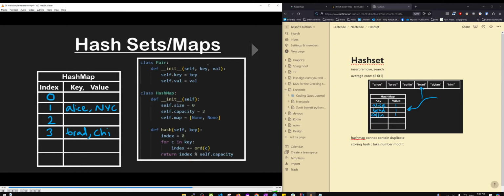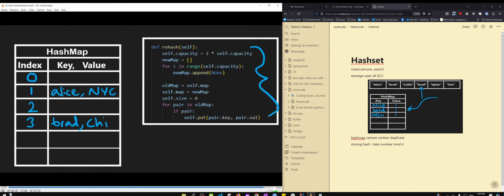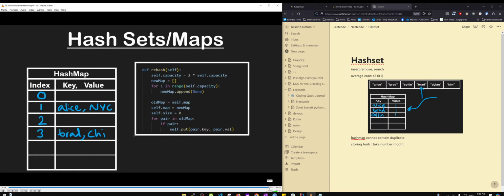The key and the value of that pair. In our case, we were within the boundaries, so that's okay. Is it non-null? Suppose we're searching for Alice and we get an index of 1. We would look here. It's non-null. So then we would check the key. This is Alice. So then neither of these execute. We just increment the index by 1 and mod it to make sure it stays in bounds.